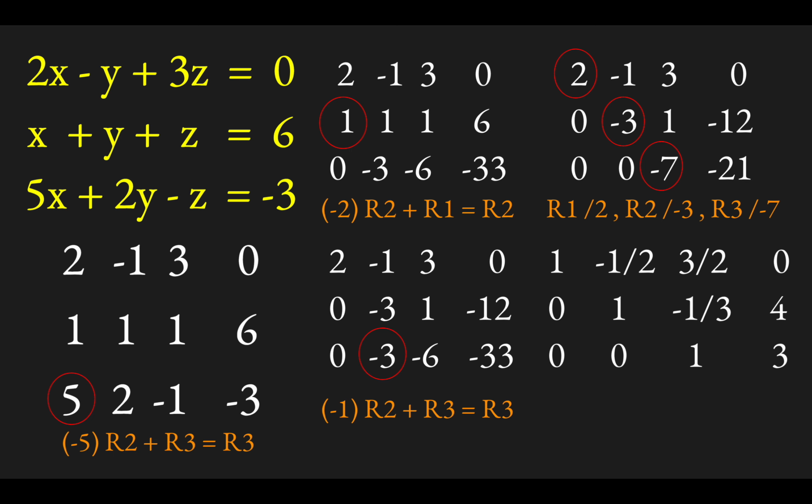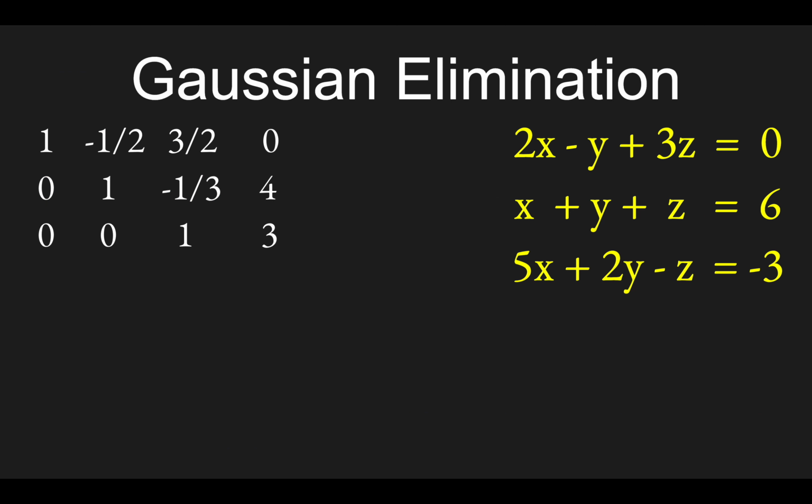So this is now officially in row echelon form, at least according to our textbook. Like I said, some sources will let you leave these elements on the diagonal as not equal to 1, but we will force them to be 1. So we did it. We're in row echelon form. The whole reason for doing this is it now lets you rather quickly get what the unknowns are, what the variables x, y, and z are. So let's quickly do that.